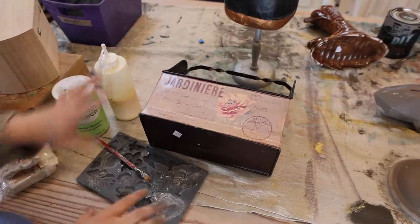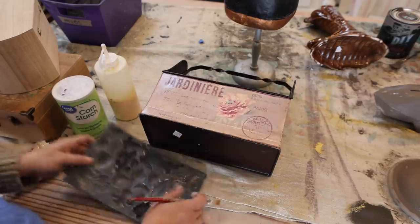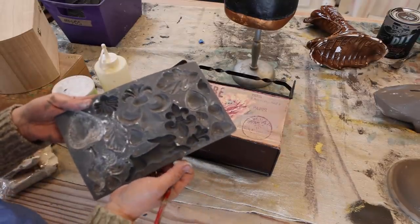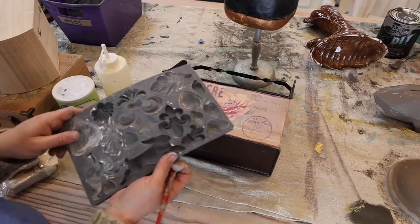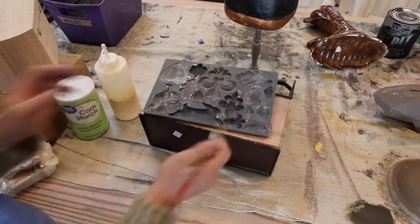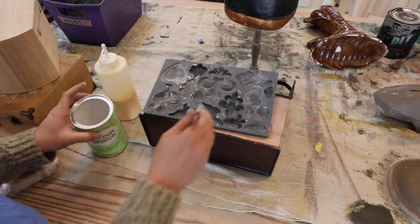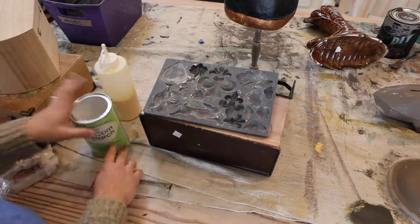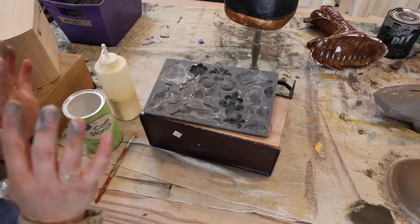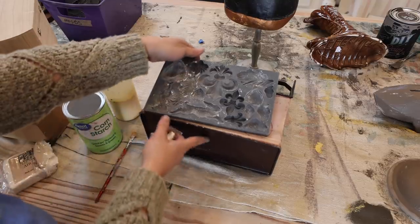Okay, so we're gonna get started on this tote. It was $1.50, and I'm just going to use the fleur-de-lis mold from IOD. You can buy any of the paint products, including this mold, at jamierayvintage.com. When I get started with molds, I like to use a little bit of cornstarch, so that way my IOD air dry clay will come out easily. And the less resistance you have to releasing it, the better impression you're going to get.